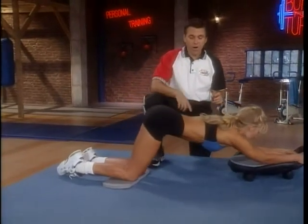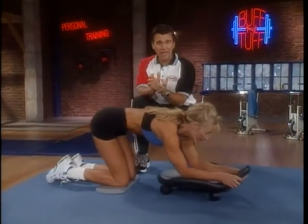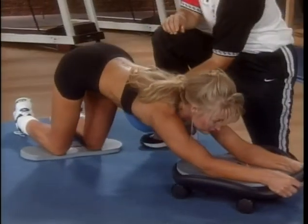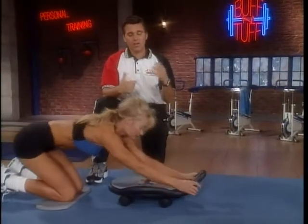Remember, if you go too far, you'll arch your lower back. That means the abdominals can't control your motion. So go as far as you can with no pain and making sure your lower back is in a straight position like Sherry's is. Great job. Now after 1 minute, we're going to do the stretch.